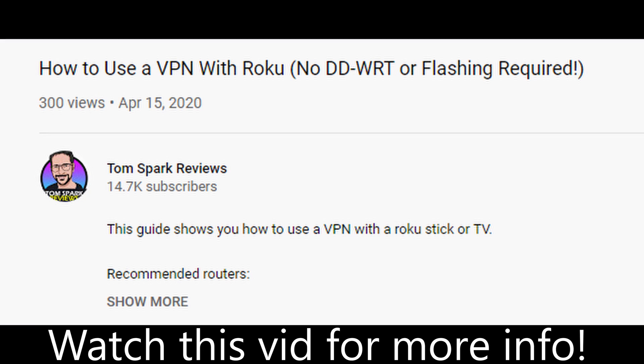The downside is it does require you to purchase a Fire Stick from Amazon. However, a lot of people do have Fire Sticks, so it's not a huge issue. The second way to bypass restrictions on your smart TV would be to purchase a VPN router, or just a normal router that you can run VPN software on. A lot of routers like Asus and Linksys — you can go into the router settings, go to the VPN part, and upload what are called VPN configs. I've made a video about that as well, showing you how to do it with Roku, and this is easily done with something like TorGuard VPN because you don't have to flash any software on the router.